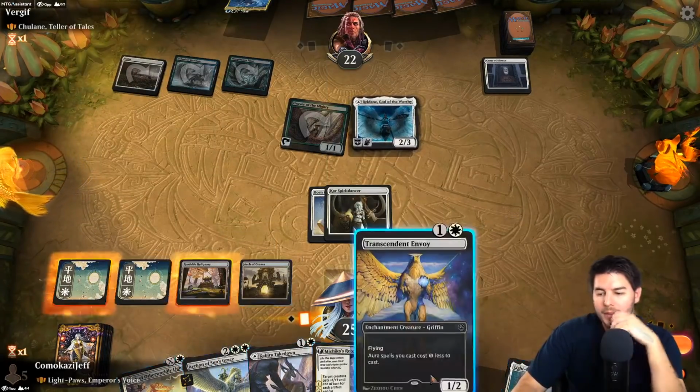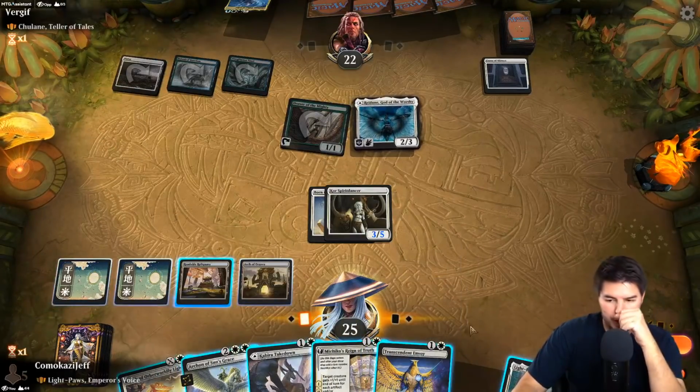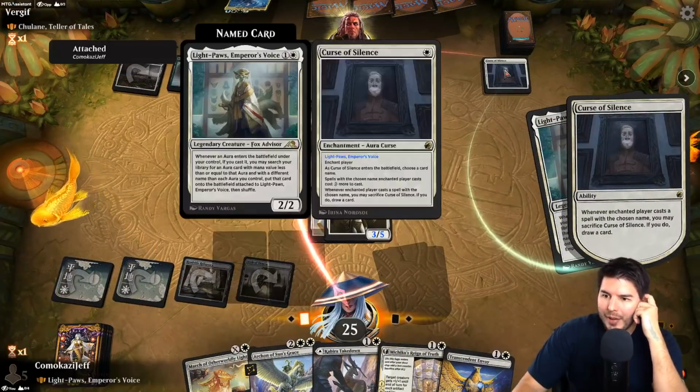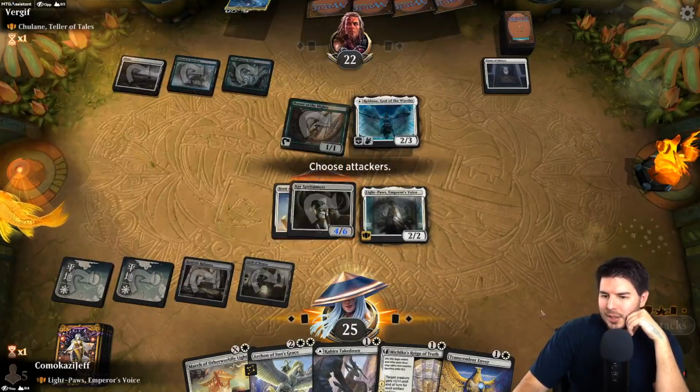So I can go Light-Paws first and then Transcendent Envoy on the next turn with other stuff, and that should be pretty good. Let's do that. We don't get Archon out right now, but whatever. You can sacrifice to draw a card. I mean, you probably want to keep this out there because it is always going to be extra tax for you. Yeah. Swing in.